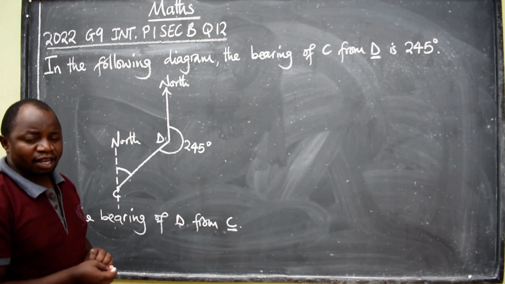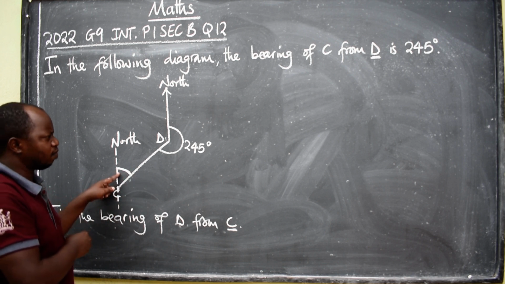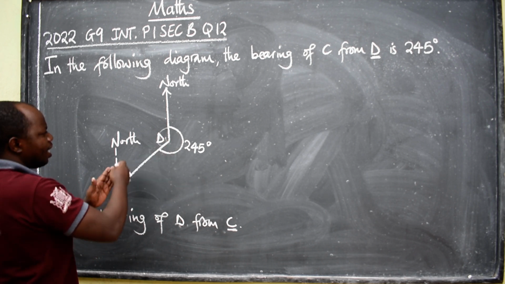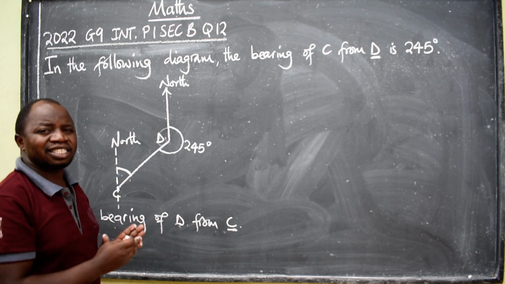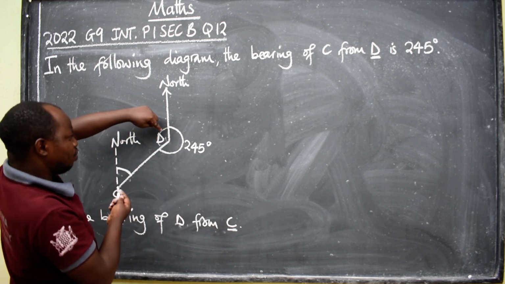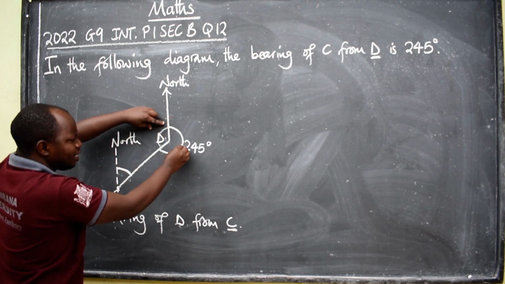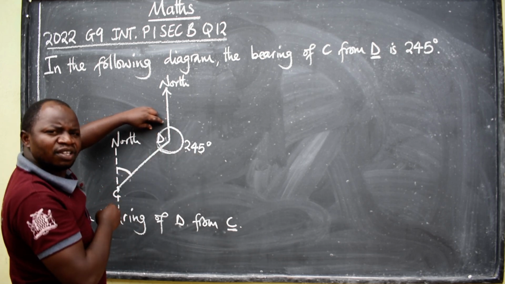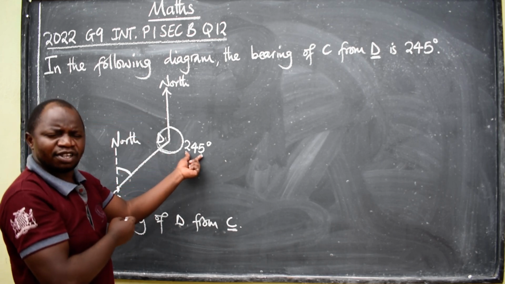You start now applying the concepts to say, okay, how am I going to find this angle? For me to find this angle, I need this angle so that I come and apply that concept of subtracting, or the two must add up to 180. So I need this angle here. You shift your attention to this part. How are you going to find this angle? I have been told that this entire angle here is 245. To make a complete circle, it means 360. So I have to subtract this from 360.